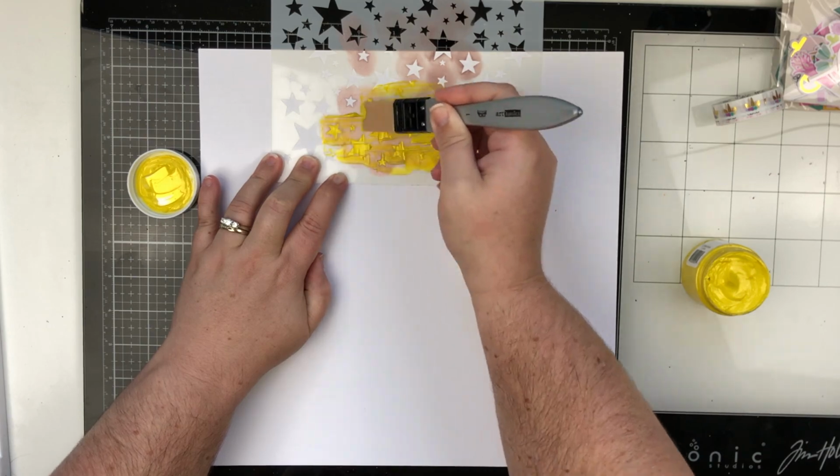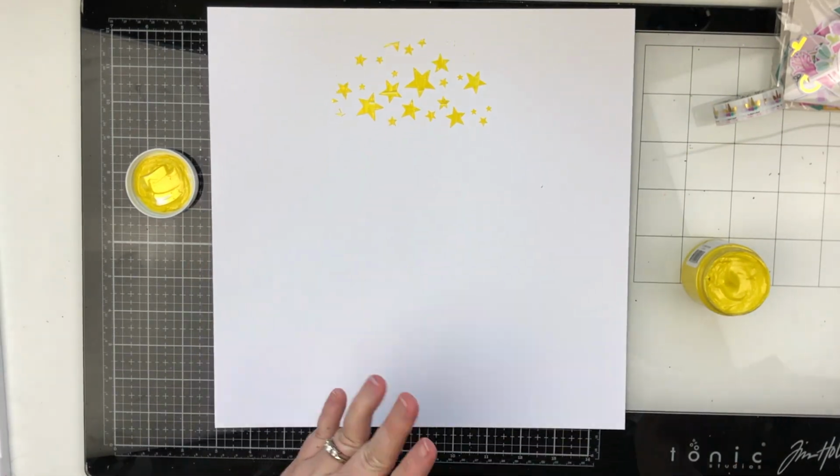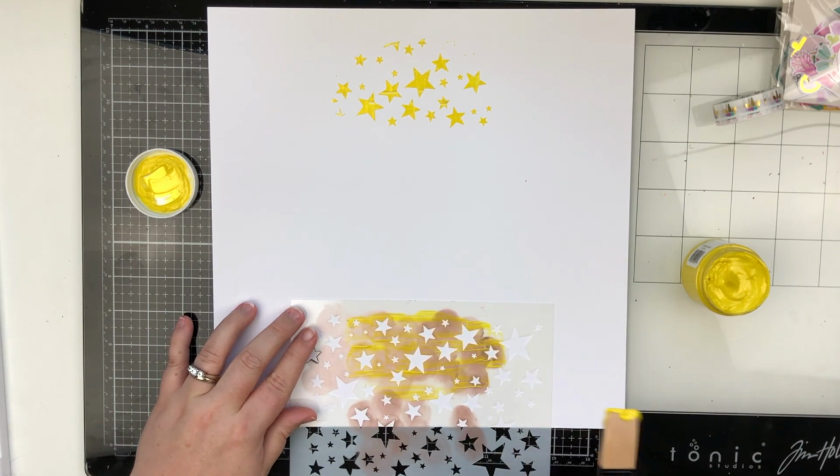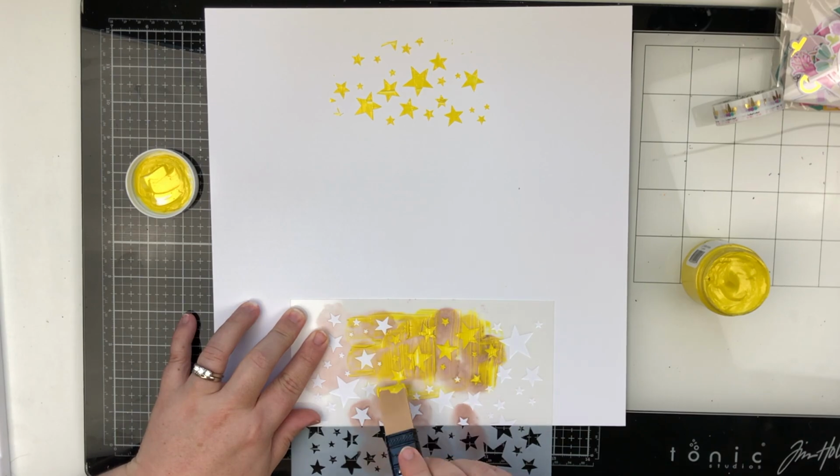I am going to be taking this Vicky Bouton stencil. It is called Starstruck, and I'm using the stars. It has 3 stencils in the pack, but this is the only one that I'm going to be using today.